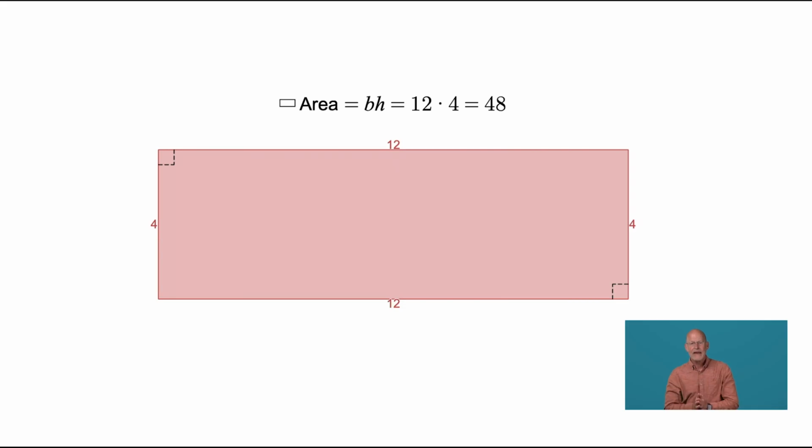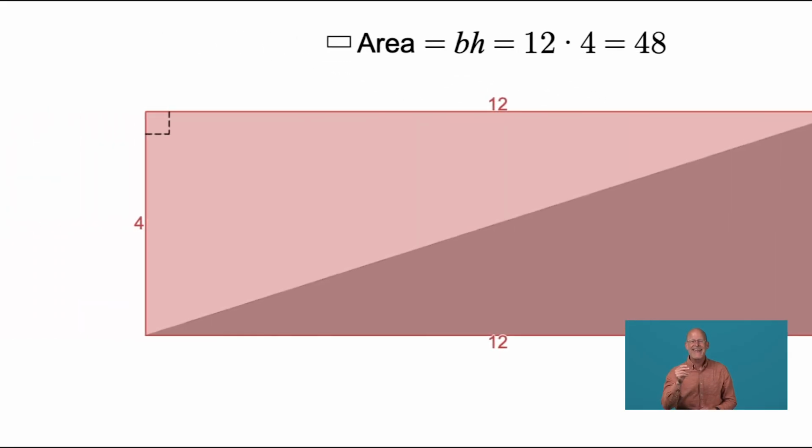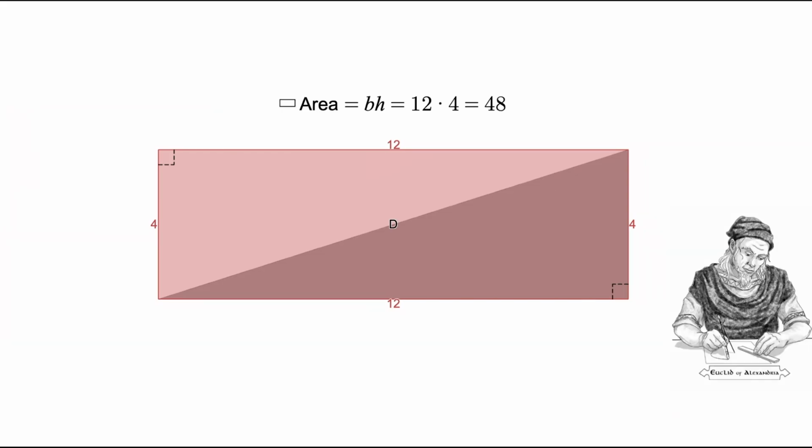Again, from our rectangle, draw a diagonal line across our rectangle, and we usher in the star shape, a triangle. Actually, 2 right triangles, each mirroring the other in terms of side length and area, where both share the same hypotenuse d. Euclid proved that if 2 triangles share the same sides, they are congruent and share the same area. In geometry speak, it is side, side, side, or SSS.